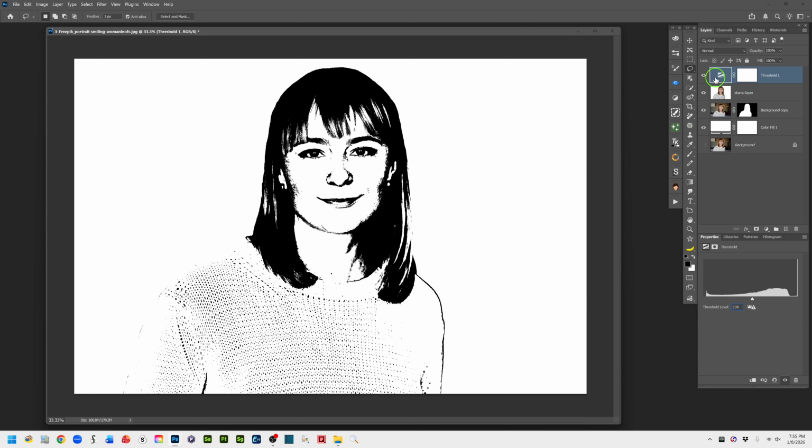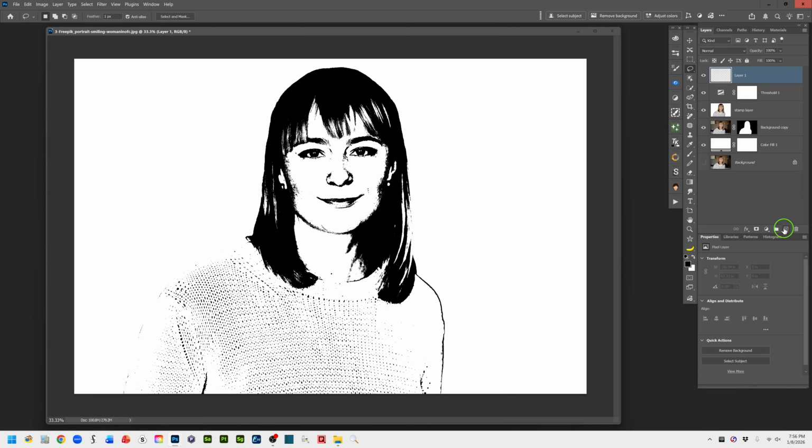Okay. So now, again, I want to add another stamp layer because I don't want to be working with an adjustment layer. So bottom of the layers panel, add new layer, box with the plus, and then Shift, Control or Command, Alt or Option, and E. And now we've merged and again have a new layer that we can work with that includes that threshold conversion for us.